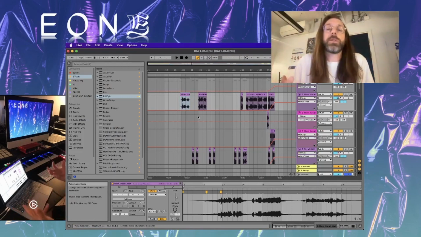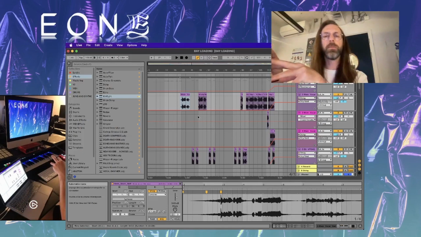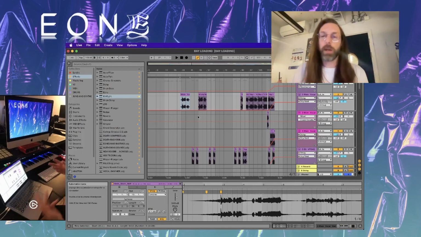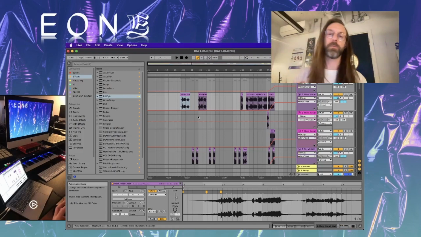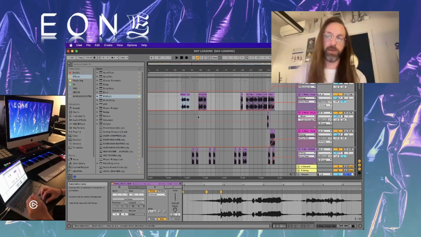And even if you do have the same vocals, the amount of times that I've heard, I've got those same vox in my track, but I'm okay with it because the way that I'm treating it, the way that I'm processing it, the way that I'm arranging it, that's unique to me. That's what makes my tune stand out from every other person's tune on there that's using those same vocals.